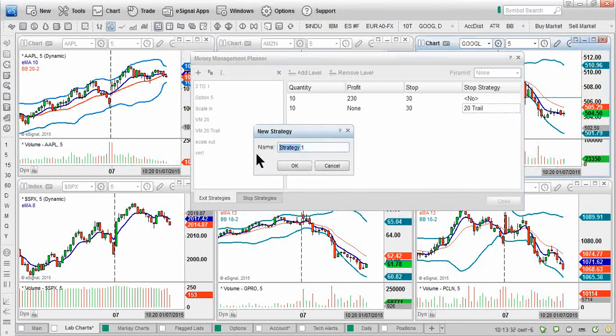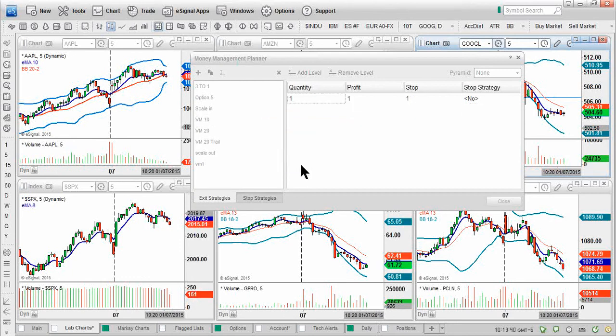Because I'm going to use half the position. But I'm going to have twice the stop. Okay, how am I going to do this? I'm going to do the same thing. 5 contracts, $2 profit, but the stop now is 60 cents.